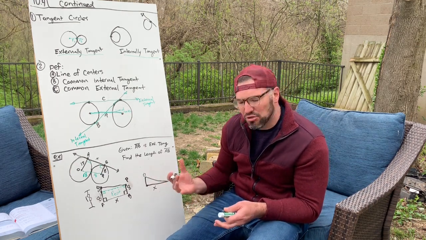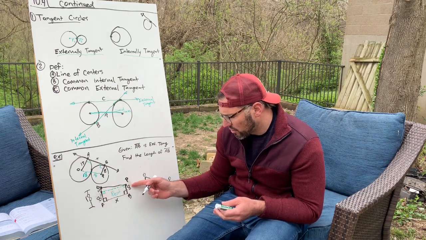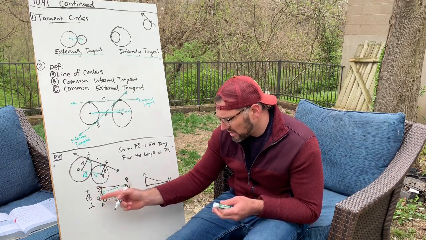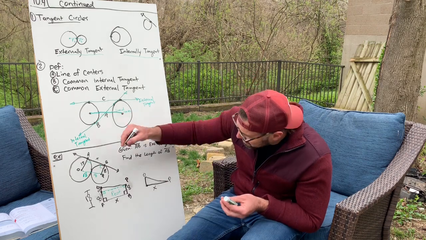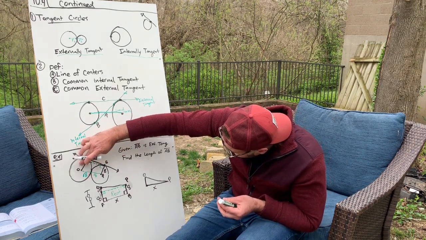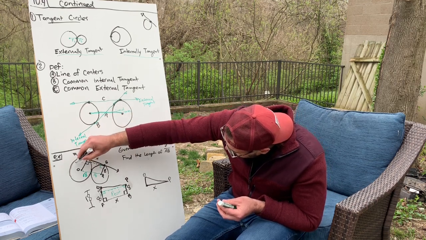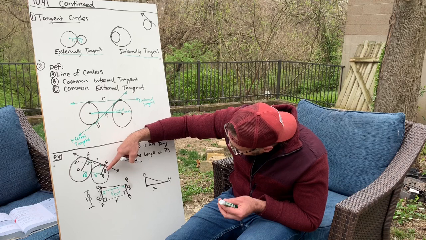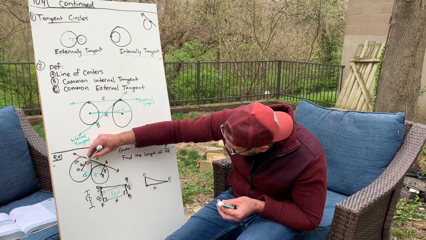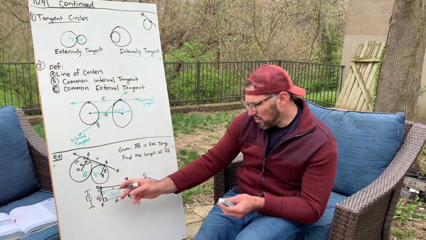These things have to be true. I created a rectangle, and opposite sides of a rectangle are congruent, so that's 8. If the total's 18, that has to be 10. You can see it here if I drew it on the diagram. I created a rectangle, which means that if this total is 18 and that's 8, then this little leftover piece here is 10. And so that's what we have going on here.